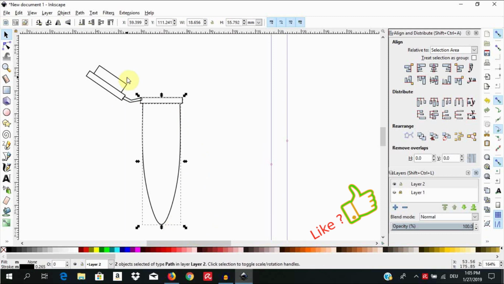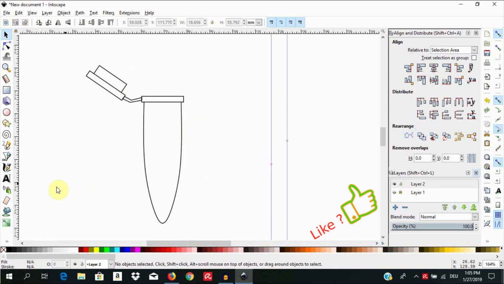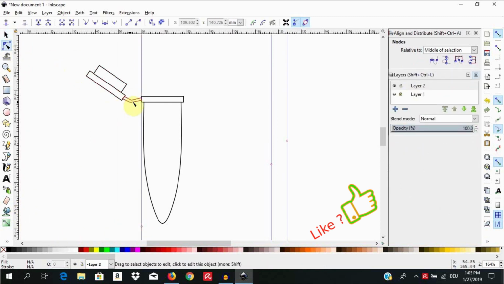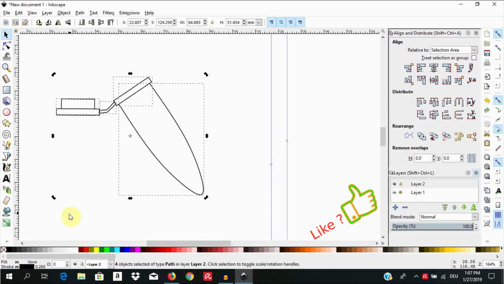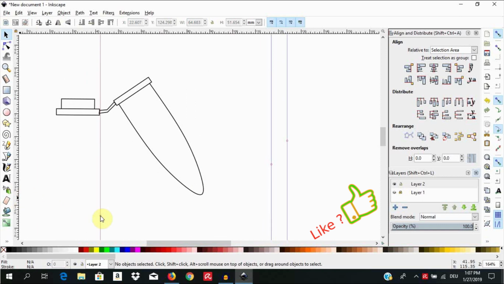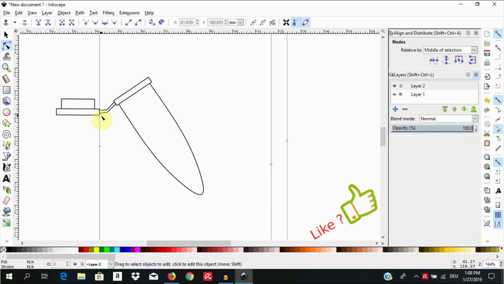So I'm going to try to do that here a little, and what I'll do is bring a guideline to sit exactly on this upper part of the tube and then use the node tool to adjust how far the joint goes. For this one connecting the cover, you may wish to select and rotate the tube, so you use a guideline to adjust it too. It seems fine for me now.